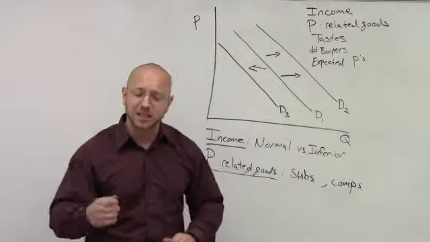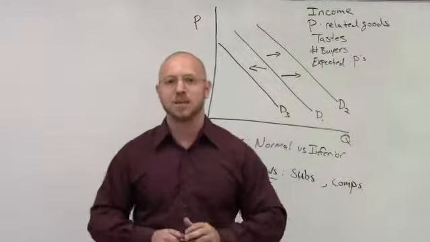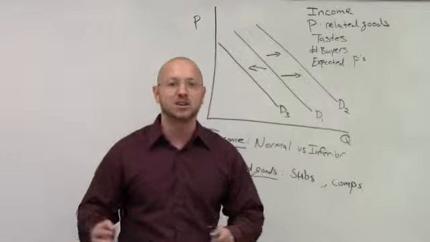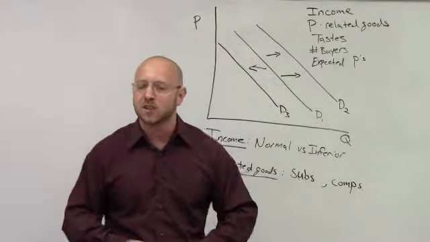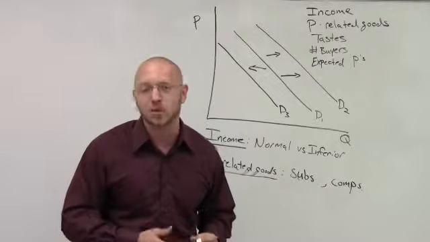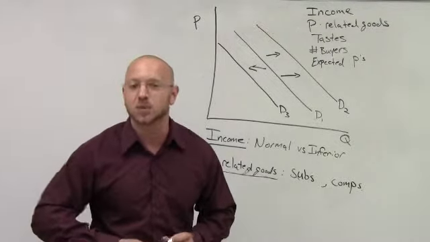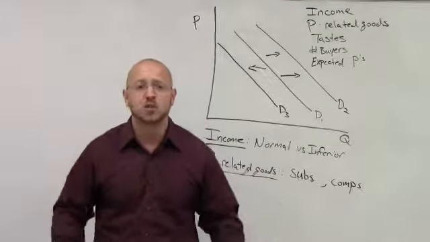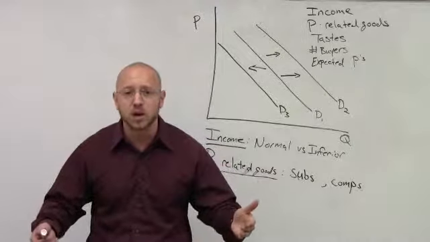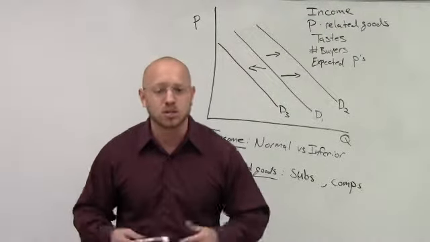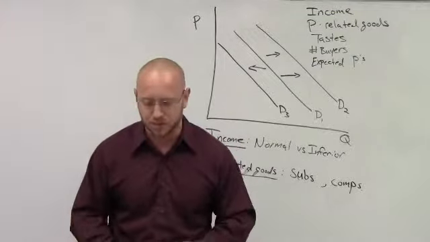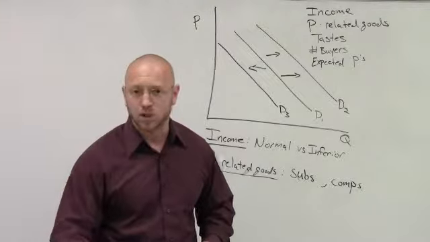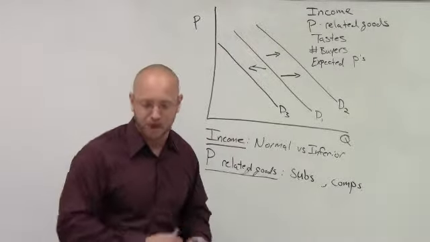And the last one is expected future prices. Now, why might this happen? Well, say you're looking at TVs, but you know that next week or a month from now they're going to have their summer clearance sale. The demand for TVs today is going to drop, because people know that if they just wait, they can get a cheaper price later on. Or if you know that at the end of the year Abercrombie & Fitch is going to raise their prices because the price of inputs is going up, then maybe you'll go ahead and buy more clothes today because you expect future prices to go up. So expected future prices are also going to affect quantity, going to affect demand.